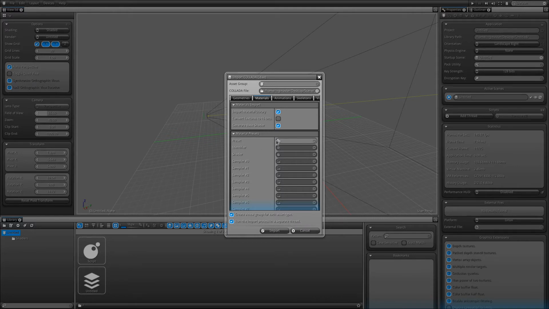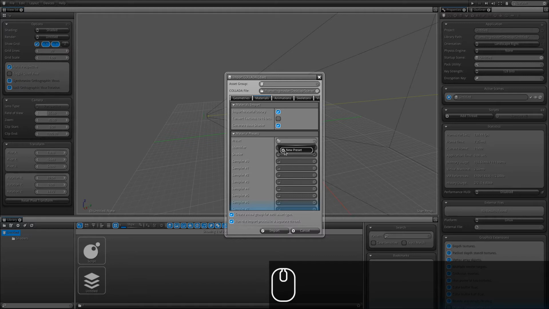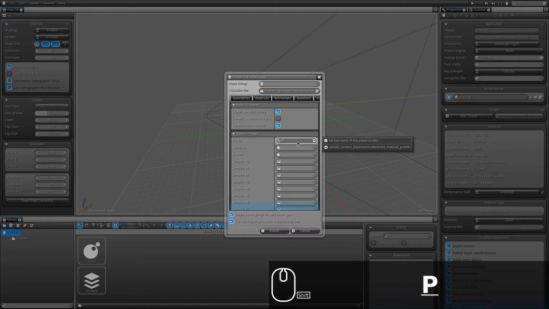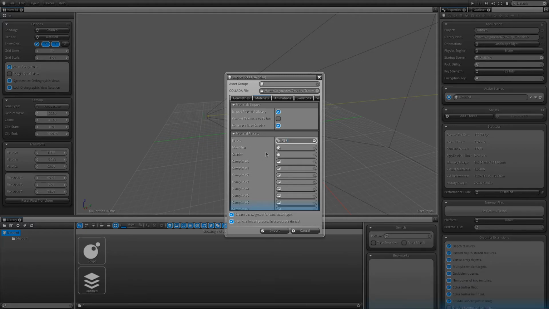What I'm going to do is I'm first going to create a new material preset that I'm going to call PBR. Now, how these material presets work: they check for an identifier at import time in the material name. If this identifier is actually detected, this is the action that you will be taking. You will be applying this specific shader. You will load a specific sampler at a specific slot and so on.